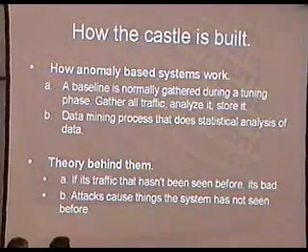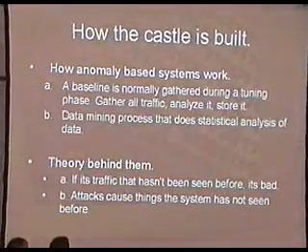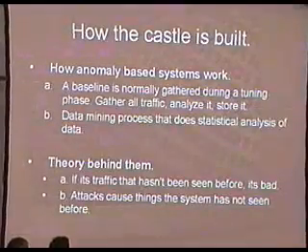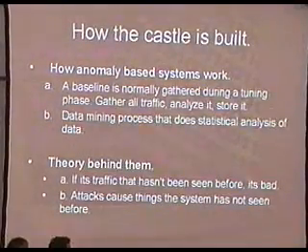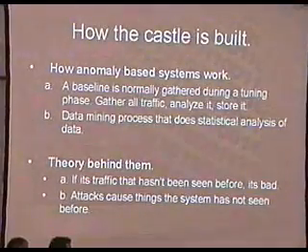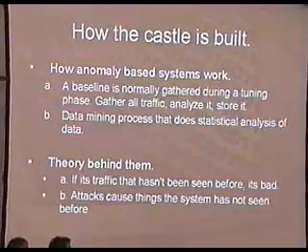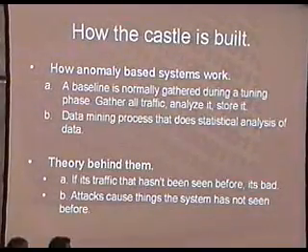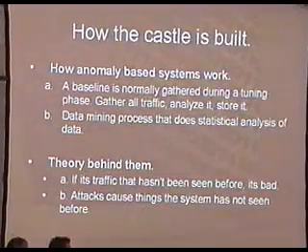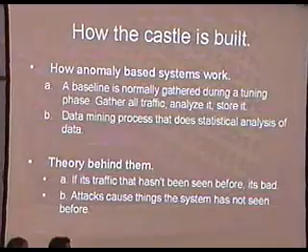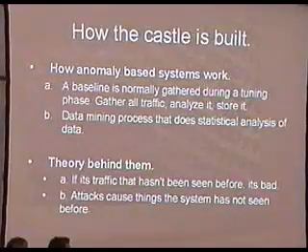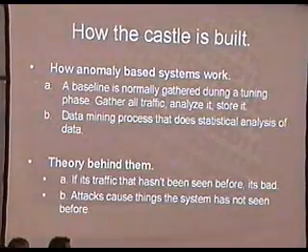All right. The theory behind them. Traffic that's not seen before is bad. This basically means that when you go through your auto-tuning phase, you're creating a baseline. And things that are not seen during your baseline are exceptions or generally bad. An example of this would be you have a network. You create your baseline for your network. A week later, you have somebody who installs Windows Media Player, for instance. And then when they run Windows Media Player to get streaming content, the anomaly-based system will pick it up and flag it, which actually takes security admins a certain amount of time to mitigate. They've got to research this. Attacks can cause things that the system has not seen before.